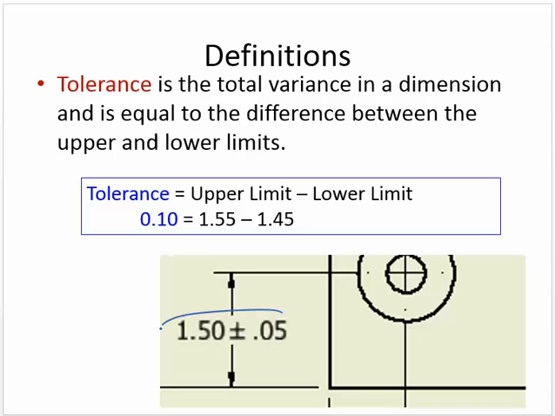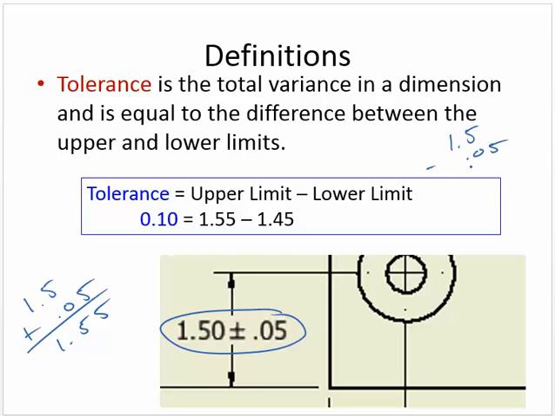Here's the number they've given us. If we add the 0.05, we get 1.5 plus 0.05, which gives us 1.55. And if we subtract our variance, this gives us 1.5 minus 0.05, which gives us 1.45. The tolerance then is when we take the 1.55 and subtract from it the 1.45. So that's what we were doing yesterday, and although yesterday I called it total tolerance, I'll do a better job in the future of talking about the variance and the tolerances.